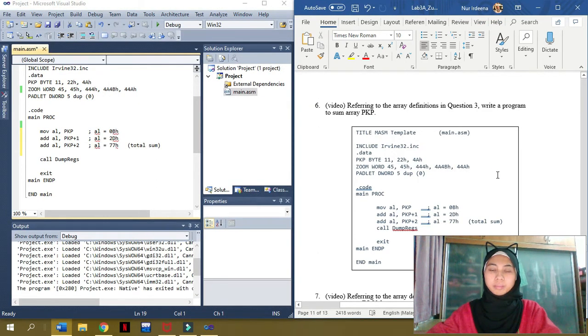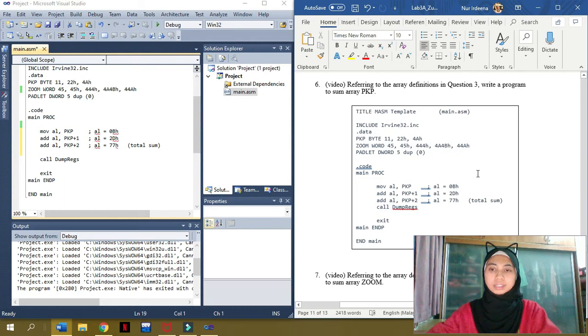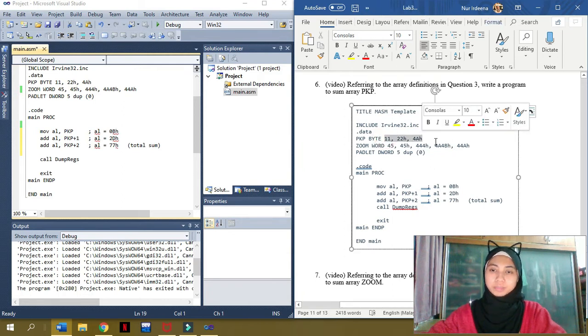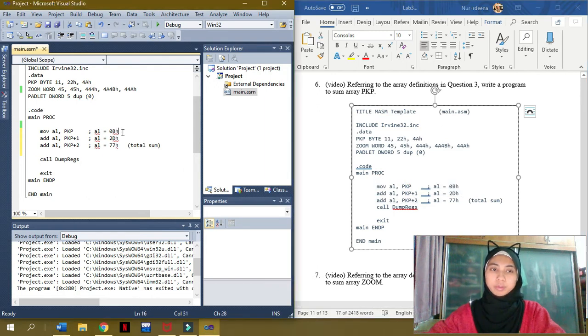Okay, I'm going to continue with question 6, which asked to write a program to sum array PKP. So array PKP is all this, just like in question 3. Right now I have already copied all this code that I wrote so that we can see how it works. First, we are going to move the value inside PKP into the register AL.